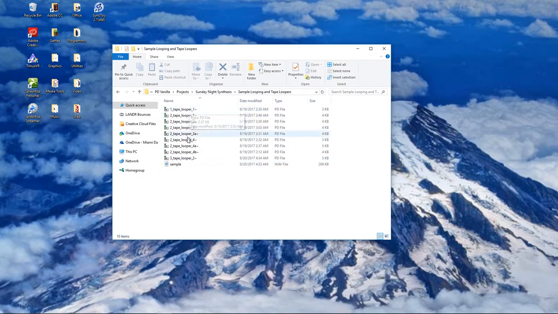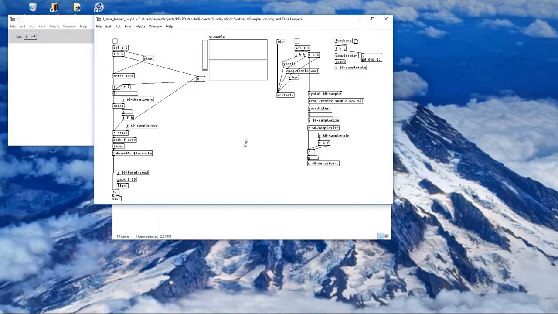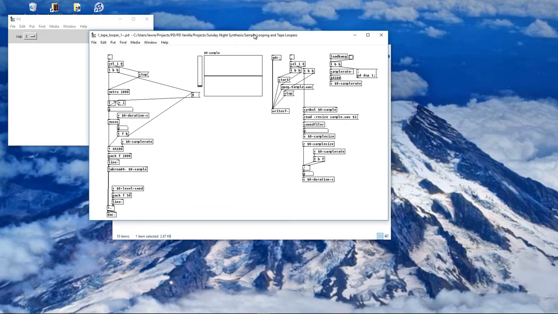Now, I have a bunch here because I've been experimenting with it. I never was quite happy with the original version that I made. But as I experimented more, I saw that there are uses for these different types. And so I thought I'd share them with you because you may want something different than what I want. But anyway, let's illustrate the concept here. This first one is basically a good demo of how the concept works.